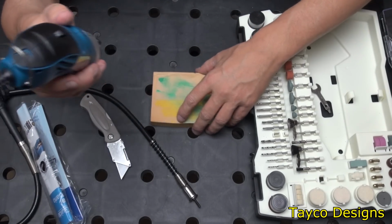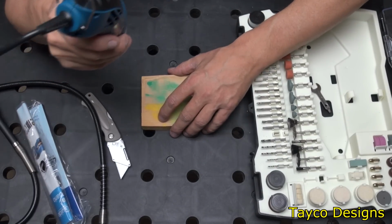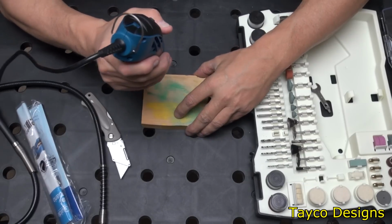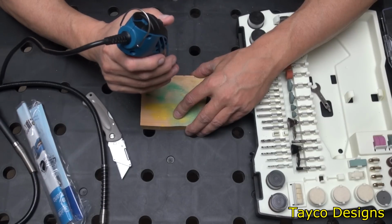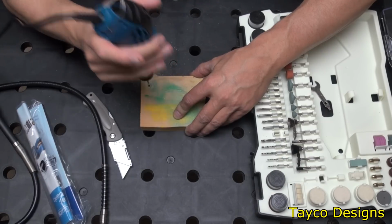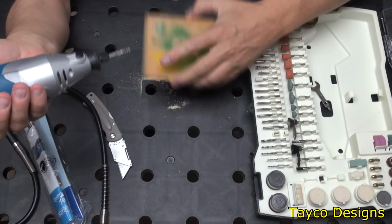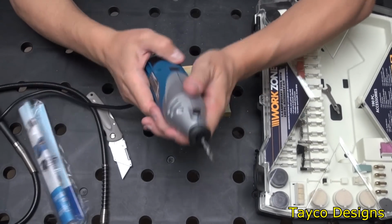Okay, I'm going to put my piece of wood over one of these holes in my workbench and see how much pressure it takes to drill a hole. Okay, I'm going to put it on number 3 speed. No issues at all. You see that? And the hole looks pretty good. I didn't put any pressure on it. I just used the weight from the rotary tool to make the hole.